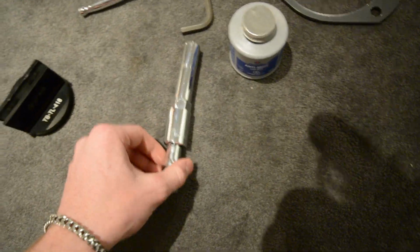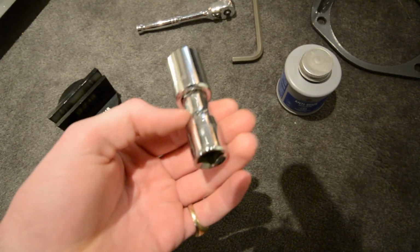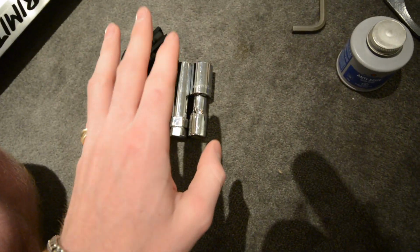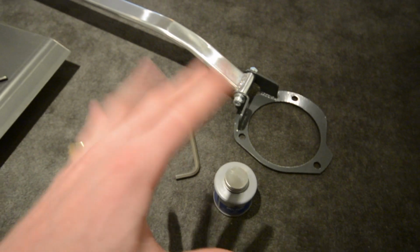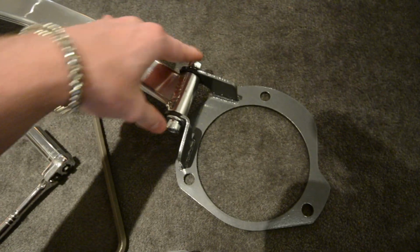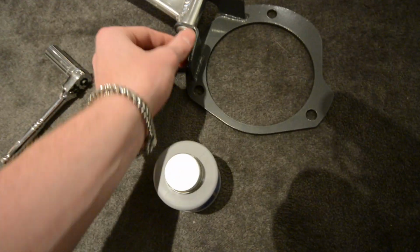Anyways, so for taking off your wheels, you're going to need a 19mm socket and an extender, your lug key, and then you're going to need a torque wrench set to 89 foot-pounds. To do the strut tower bar, you're going to need a 14mm socket for this rear screw, the rear nut, and an 8mm Allen key for here.